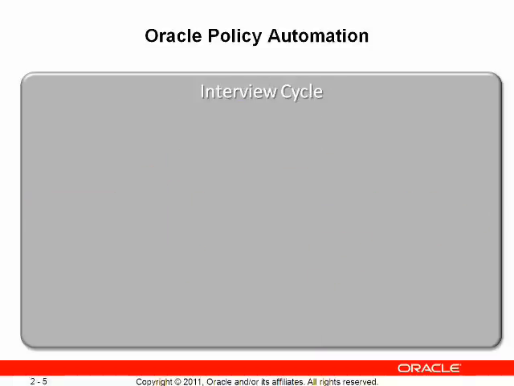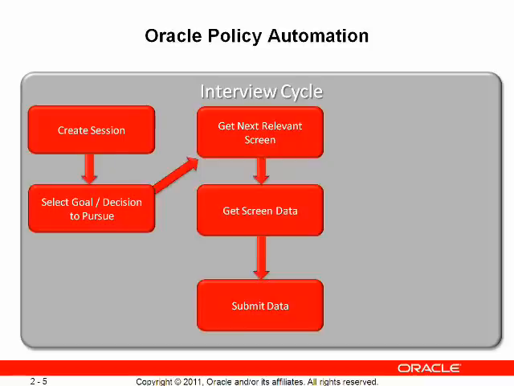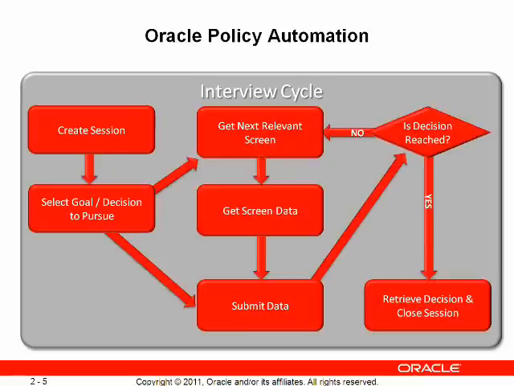Note that data can be optionally flagged as unavailable, which can lead to uncertain results, such as "the applicant may be eligible." The interview cycle uses the screens and flows defined in a deployed policy model to deliver an interactive decision-making experience. It differs from the assessment process in that it prompts for a screen of data at a time, and only as needed. The cycle of get screen, prompt the user for input, and submit data can be accomplished either through the provided OPA Web Determinations application, or via direct calls to the interview API in Determinations Server and engine. Similar to the assessment process, the interview cycle relies on user input or a calling application to provide the data to be considered in making the decision. Connectors, plug-ins, and other integration alternatives allow the data to be provided in different ways and at different points in the cycle, including retrieving it directly from a data source on demand as it is needed.